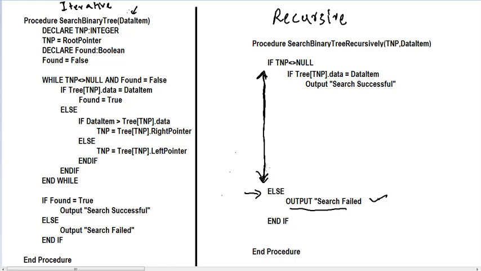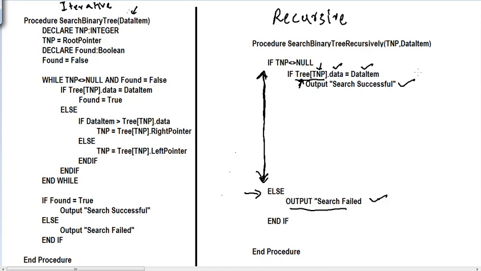And this is how we're doing it in the code. We are going to our array called tree, sorry, not list, array called tree, and in our array called tree, we're going to the pointer that TNP is pointing to. So this gives us our current node, and the data value of our current node, we compare it with the value that we are searching for. And if both of these match, we are going to output that the search has been successful.